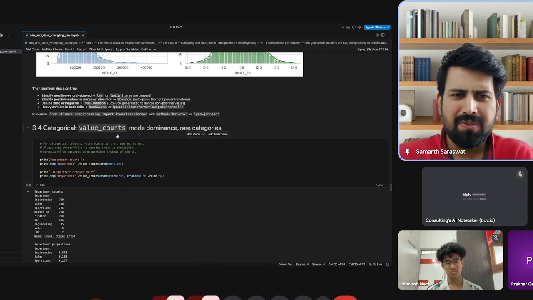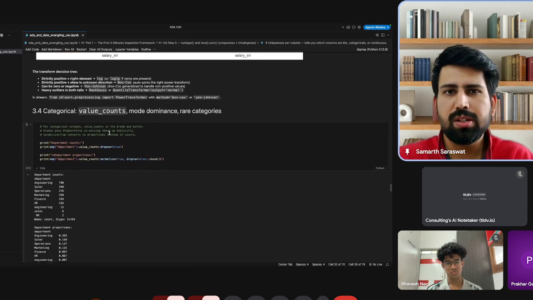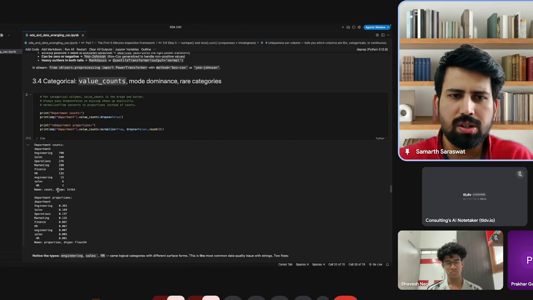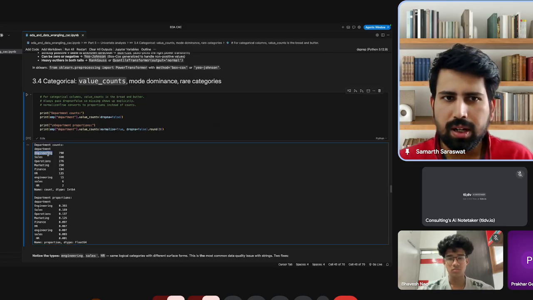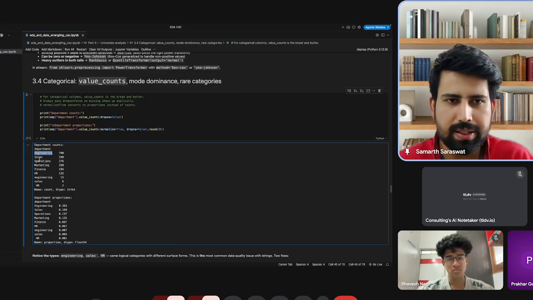One of my favorite statistics to look at in general, my first go-to, is value counts, not just for the features but also for the targets. This tells me how the data is distributed. Now I see that a lot of the data comes from the engineering department, and then sales.